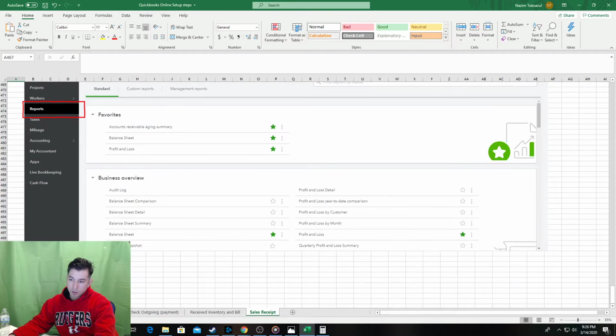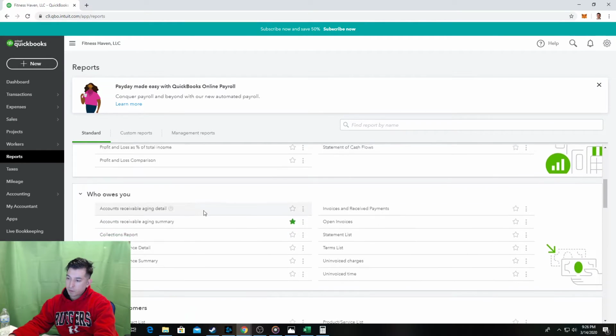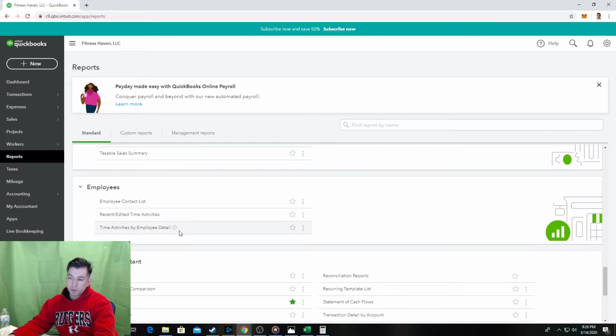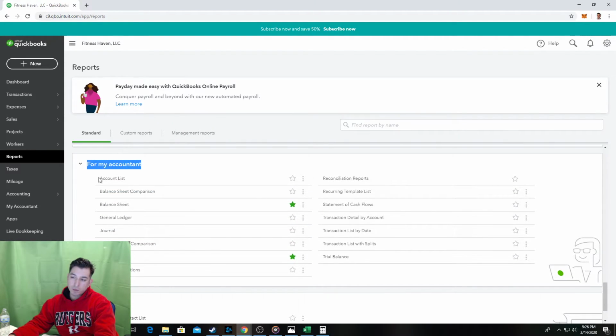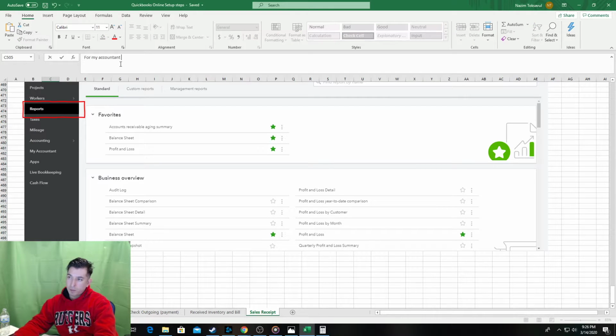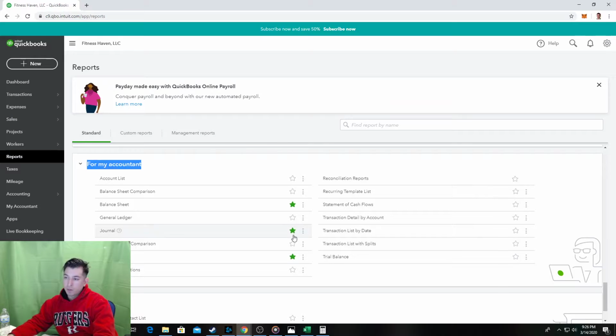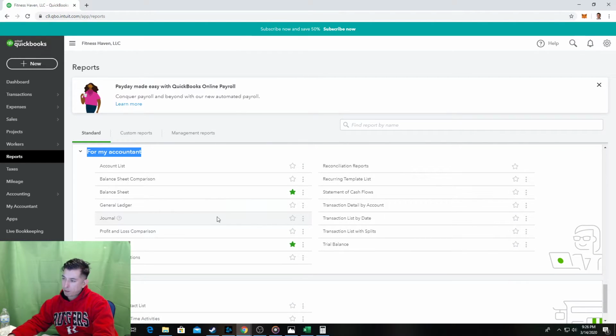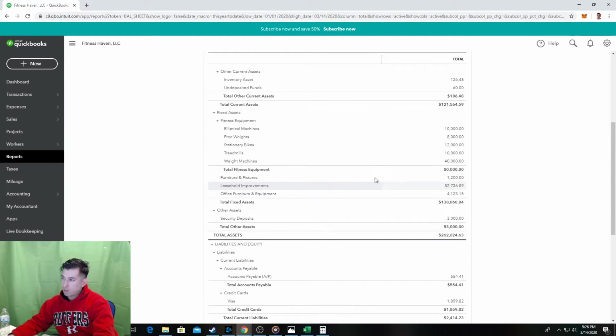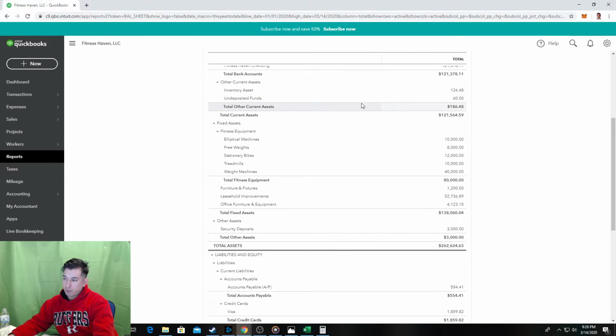My accountant. Balance sheet and profit and loss. Should be in both those guys. Balance sheet, let's check. It's going to be in undeposited funds right there. $60.